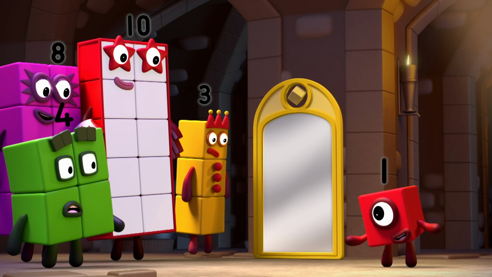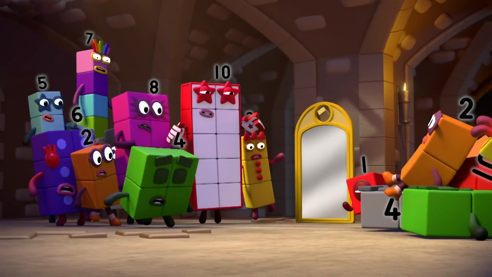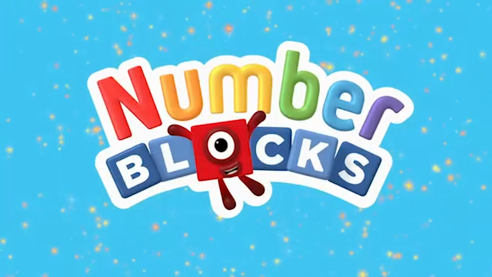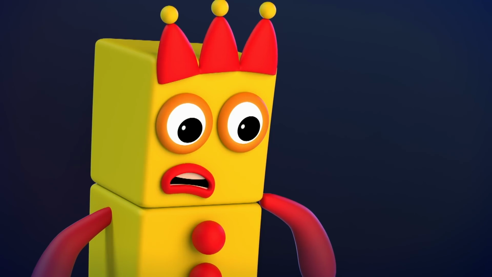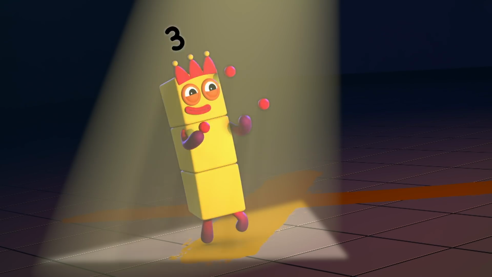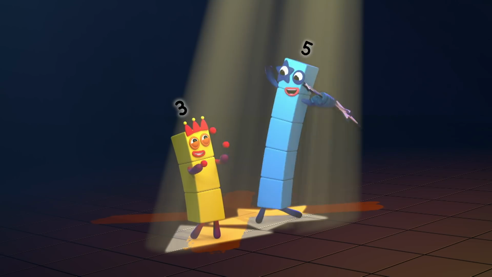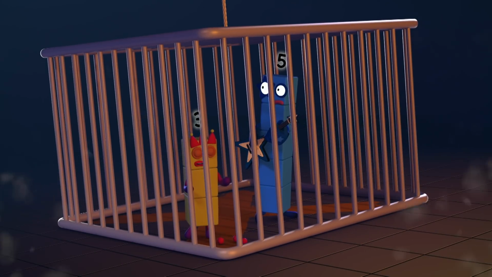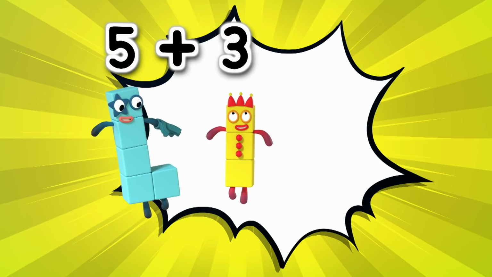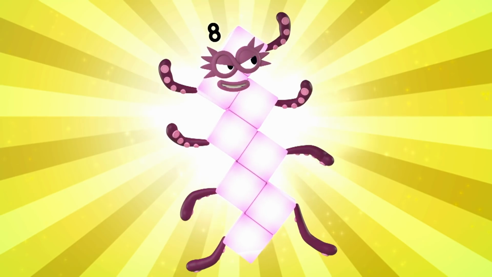Ah! But what if I said I could make lots of number blocks appear all at once? Now that would be a... Surprise! You can count on us with a number box! I could just... Resist at 3. Finale. 5 plus 3 equals 8. Huh? Octoblock bend. 1, 2, 3, 4, 5, 6, 7, 8. Bend.